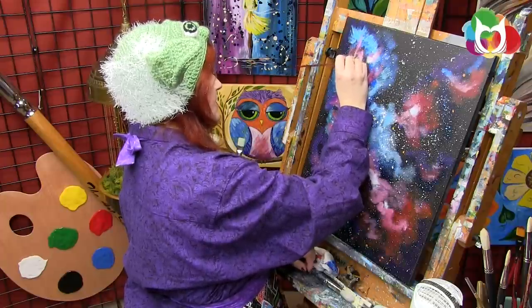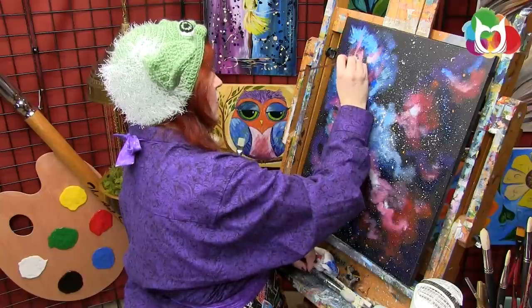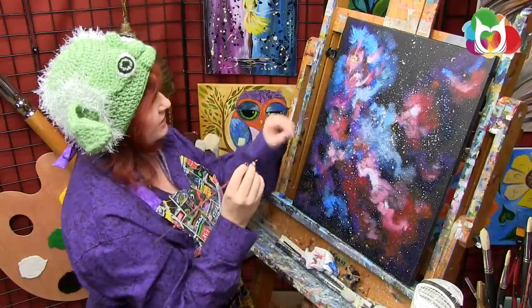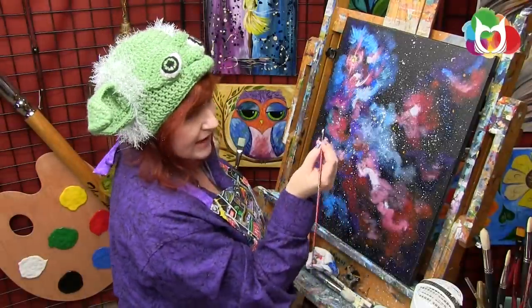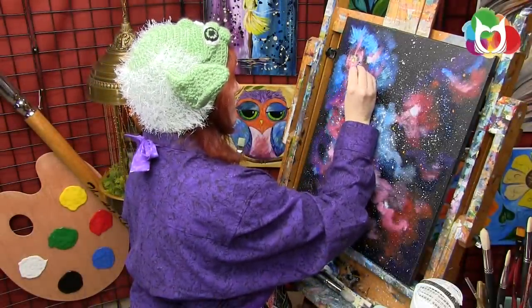and then dust. Again, this is all about pressure. When everyone's like, how do you do that? I work my pressure. That's how I do it. See, I'm leaving a little bit of darkness there. So there's tonality, so the stars have heat and form. And then I'm just gonna pick out some stars and make them.